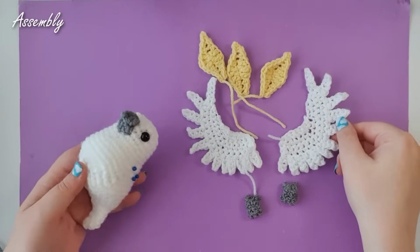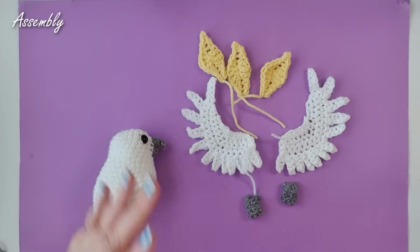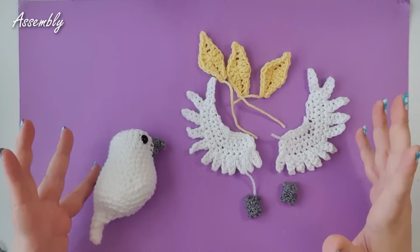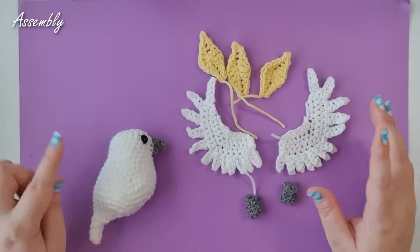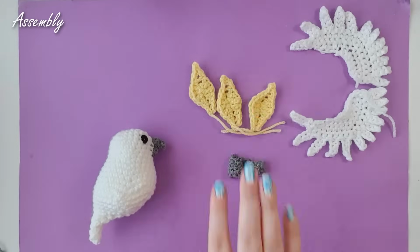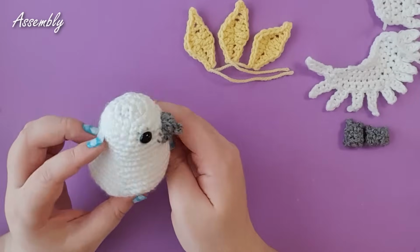Okay, so now we have the assortment of bits that I'm going to use to make my cockatoo. Your assortment of pieces may look different depending on which bird you're making. The time has come to assemble. Now, there are a few different methodologies when it comes to assembling creatures. I always try to attach the most fragile piece, which in this case is the wings, last. So we're going to actually start by assembling his crest. He's such a cute little chubby guy.